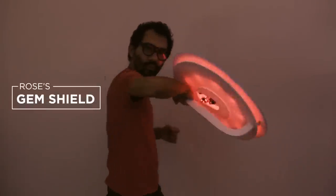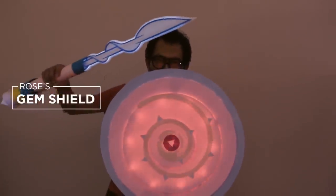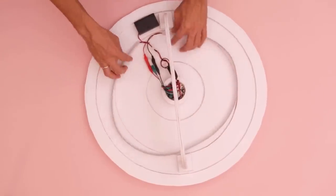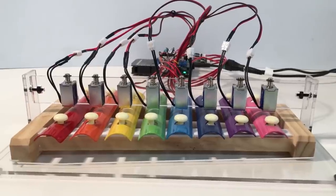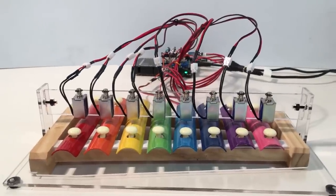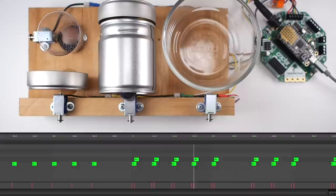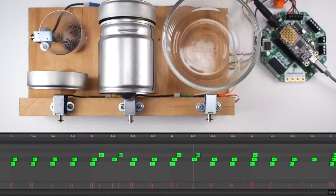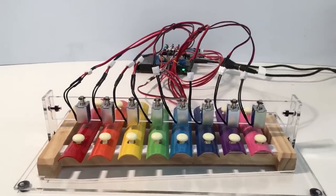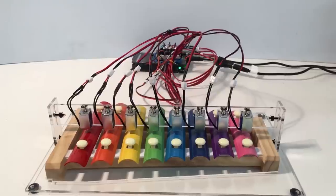Now for a quick look at more projects from the Adafruit team. The Ruiz brothers have a handful of new Steven Universe-themed projects. Two of my favorites are Rose's Shield and Obsidian Sword, both of which use foam board, NeoPixels, batteries, and a Circuit Playground Express board. They're both great projects for beginners and are coded with Microsoft MakeCode blocks. Dana Wall shows how to make a robotic xylophone using an Adafruit Grand Central board, a Protoshield, some MOSFETs and diodes, and a handful of solenoids to knock into the keys. The project reminds me of Colin Cunningham's robotic drum machine, but with more solenoids. On the downside, the project doesn't use MIDI, so you have to code in the music sequence — but it still looks like a lot of fun.